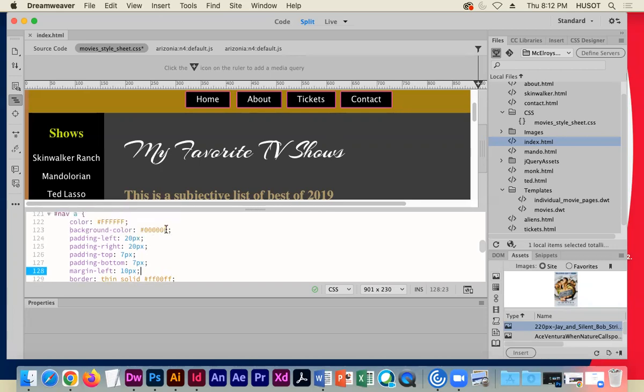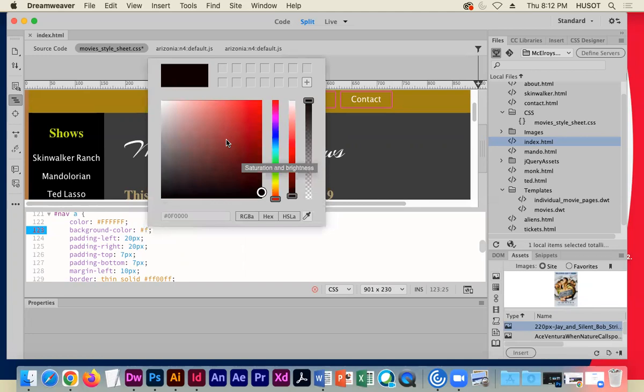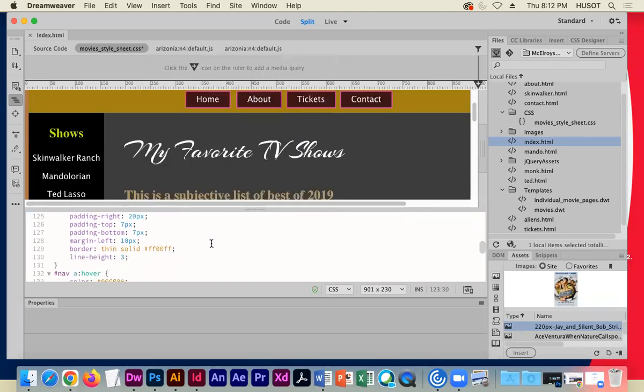My background color is black. So what do I want to make this? Oh, look what happens if I remove it. It just has a border around it. It's the nav color controlling it. So let's see here. Here we go.